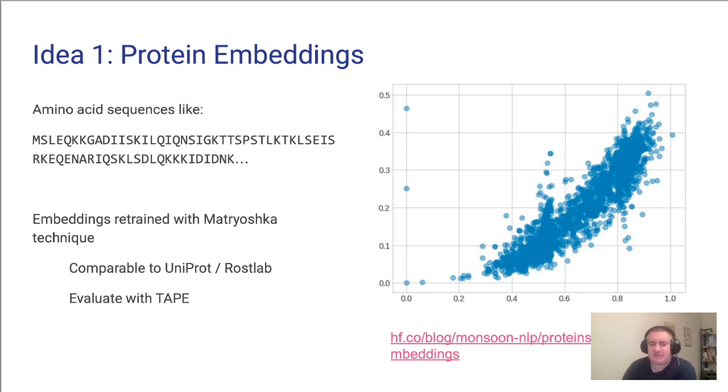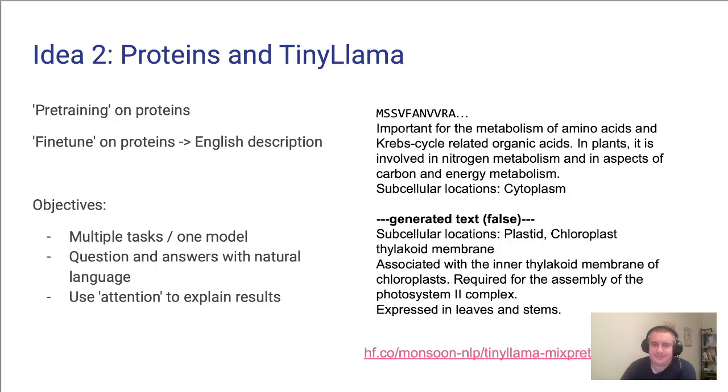There's an evaluation called TAPE, which is looking at fluorescence and other systems where the question is, could a classifier detect a small change? And it remains to be seen, but the protein embeddings themselves seem to be located in a useful way.